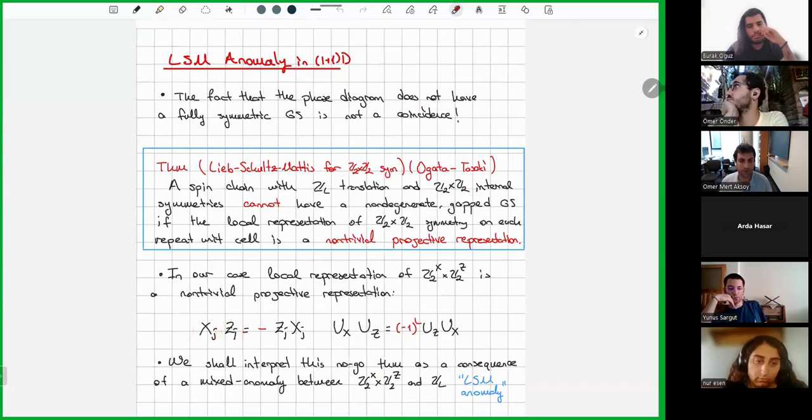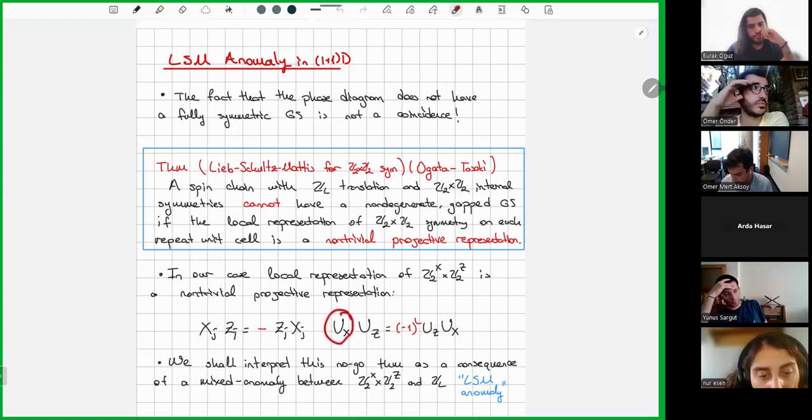And what does a projective representation mean? If you look at the algebra between these local operators, you would find that they anti-commute. This is no big secret. But the important thing is that you cannot absorb this minus sign by any redefinition of phases. This minus sign you cannot get rid of. It's a spin 1/2 representation, if you wish. It's coming from there.